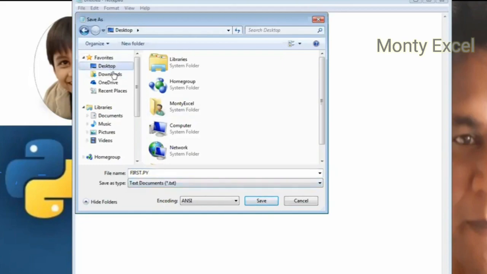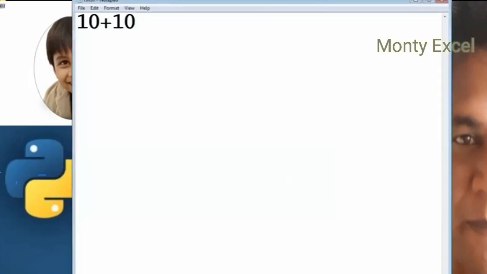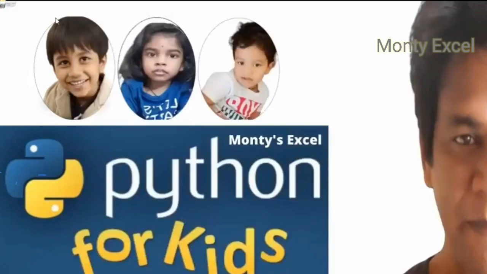So I'm selecting my desktop and saving the file. Now you'll see that on your desktop, there is a file which is created. You can see the logo here. This is a Python logo. This is how Python is identified. Now you can see the file has completely changed. If you don't know whether it is a Python file or not, the first thing you need to identify is the logo. Second, when you place your mouse pointer on that file, it will show you the type. The type of the file is a Python file.